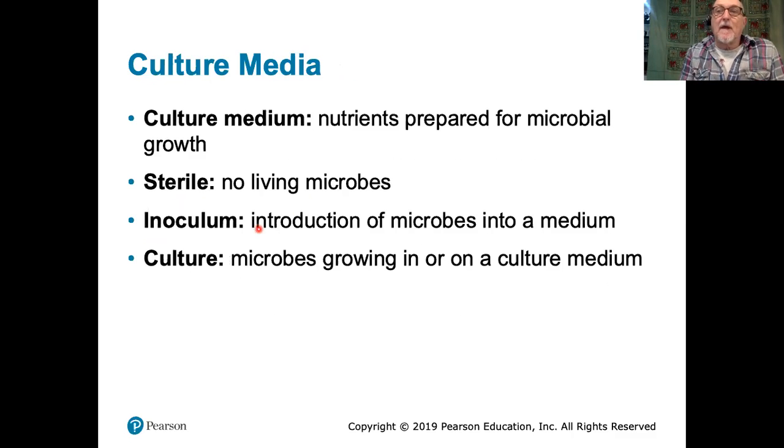Okay, so how do we do the work in a lab when we're dealing with bacteria? How do we actually grow these things, and how do we know what we're dealing with? Well, the first thing, there was some terminology. The first is, you will hear me often refer to culture media. In a culture medium, there are many types. But a culture medium is a preparation of nutrients which are suitable for growing the bacteria that you're interested in.